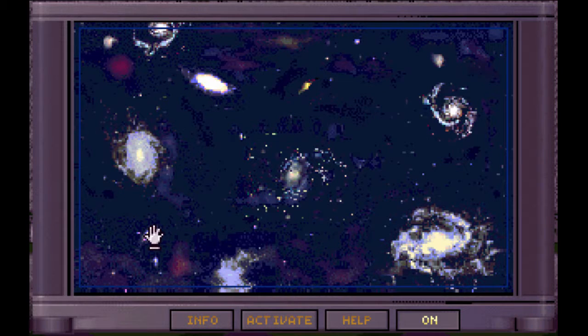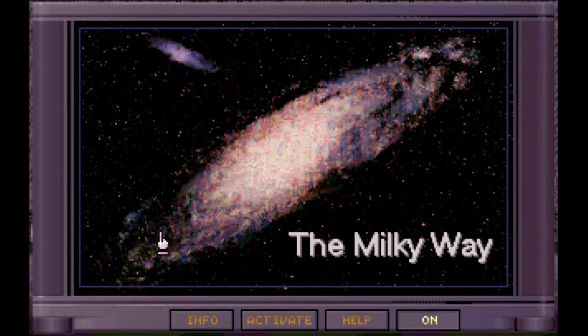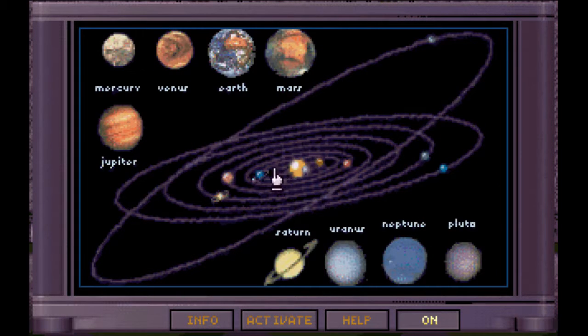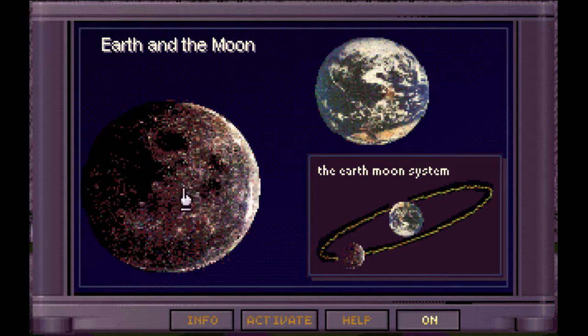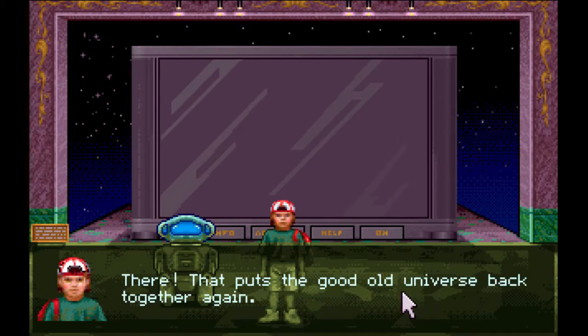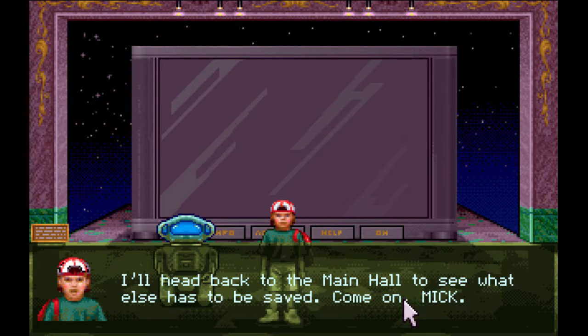Just have to... it's that one. That little tiny one. And we're up here. There we are. There's Earth and the Moon. That puts the good old universe back together again. I'll head back to the main hall and see what else has to be saved. Come on, Mick.